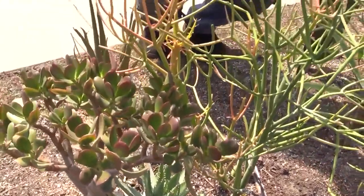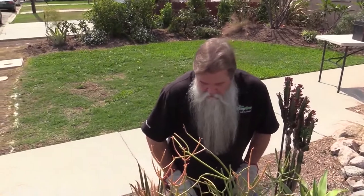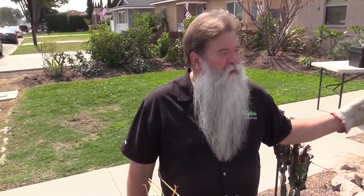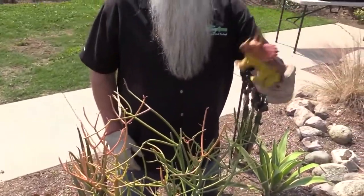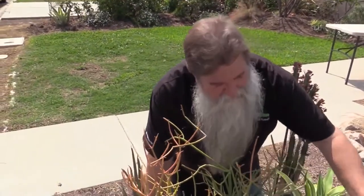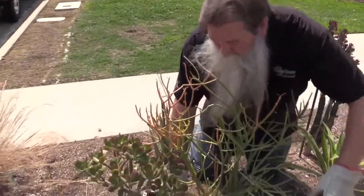All right — this right here is the beginning of a Jurassic garden. Isn't this so fun? This is a little planter bed being transformed into what I affectionately call a Jurassic garden, or a dinosaur garden. I'm kind of hoping that one of these days the homeowners are going to be able to get a small metal or plastic dinosaur. This guy is a little fun right now, but being that this whole thing is in a front yard, it's probably going to get legs and walk away — because it's a dinosaur, and dinosaurs could do that.